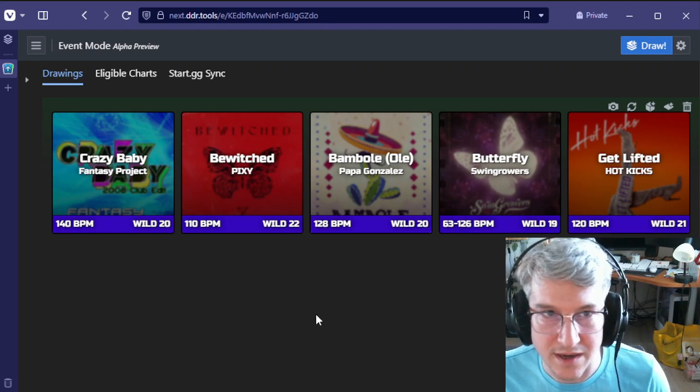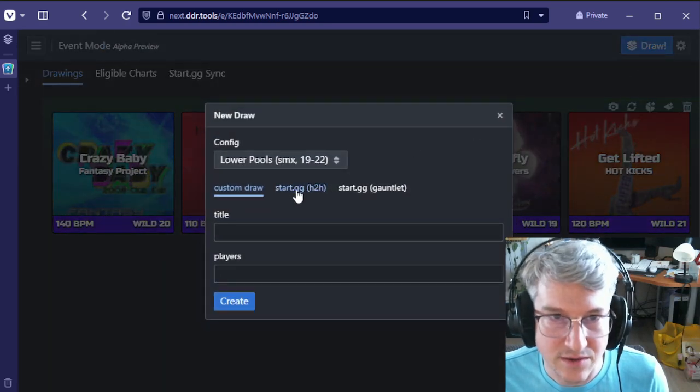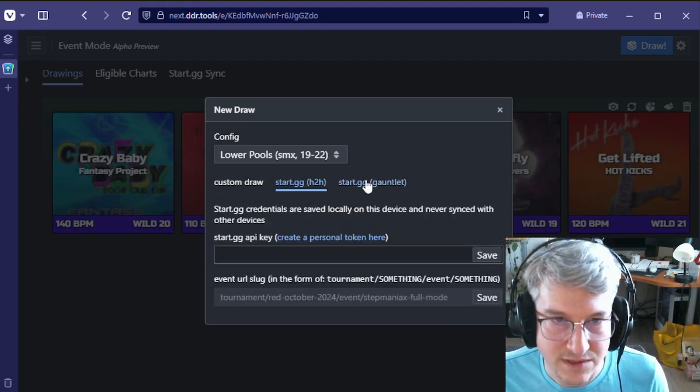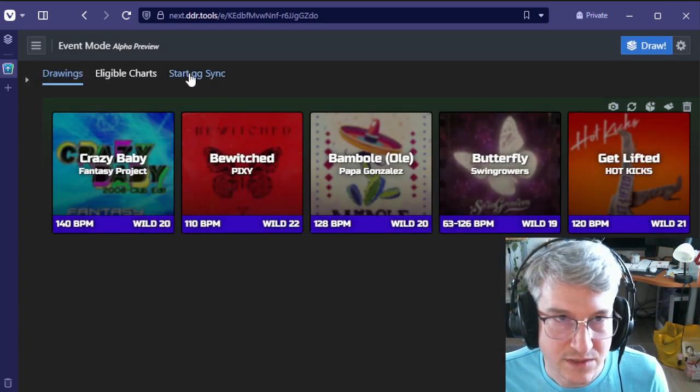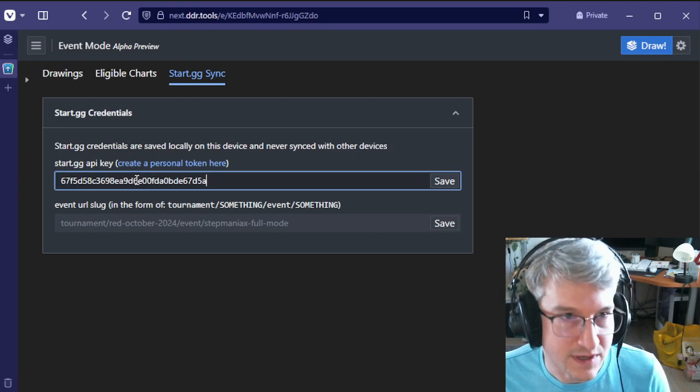But keen eyes will have already noticed that we have this Start GG Sync tab here, and these other two options here for head-to-head or gauntlet matches. If you click into any of these, you'll see that it's asking for Start GG credentials, which it'll link you out to a place where you can create a personal access token. You can paste that in here. Let's go ahead and configure that on this tab. Actually, I have one ready to go right here.